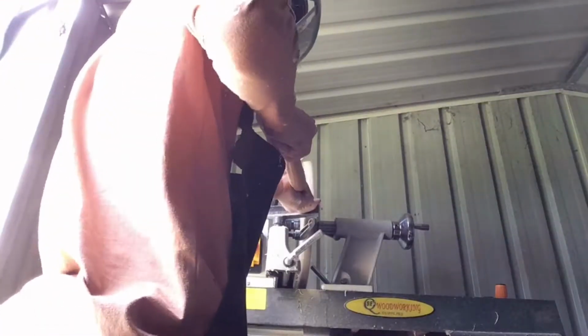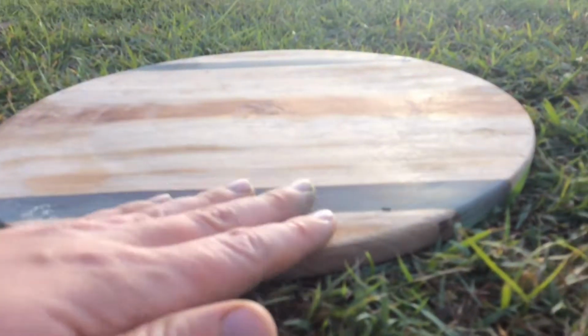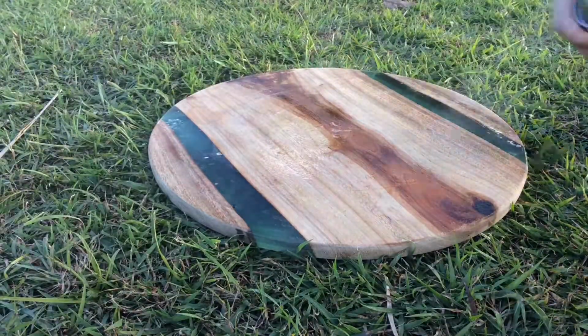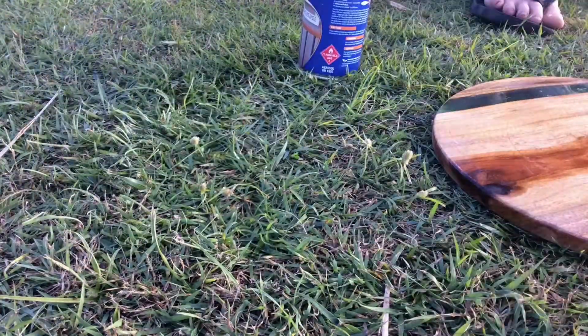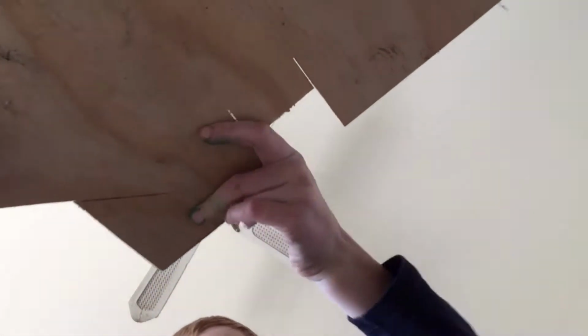Now I'm just getting it down to round and just getting off all the dirt and epoxy on the bottom and the top. So it is now time to varnish the top of it. The top of the lathe series is on here, the bottom's down here. So I'm going to use some plywood for that. So let's cut it out.